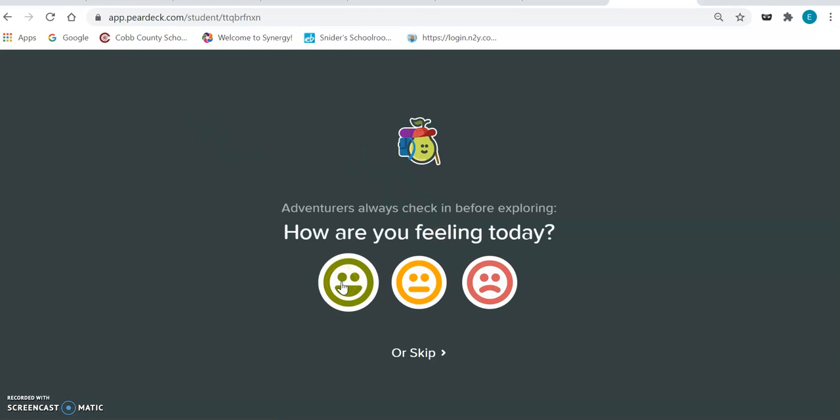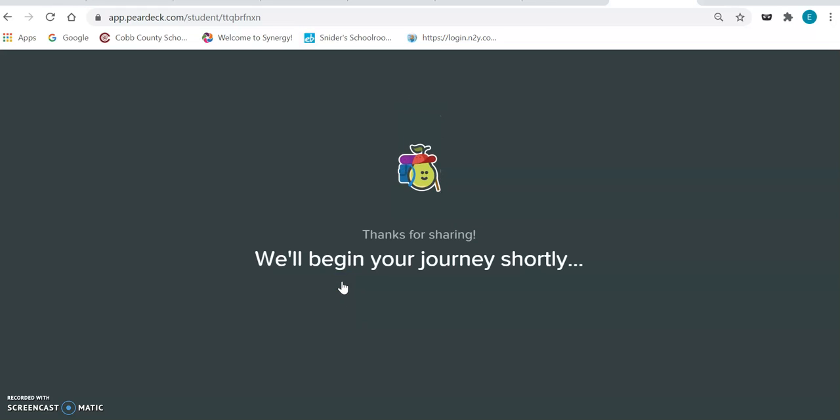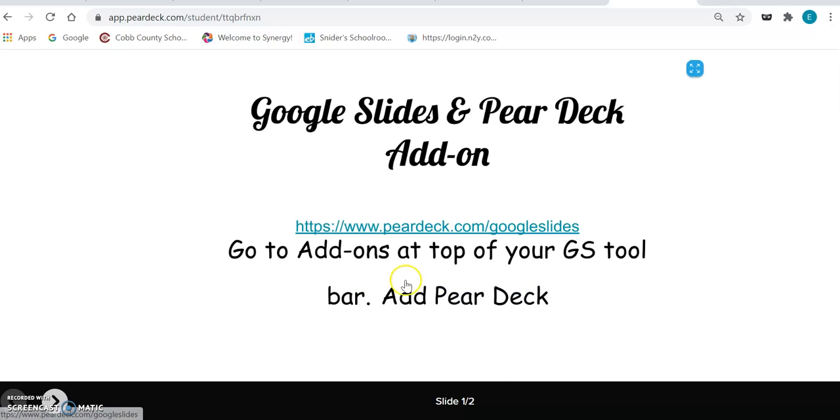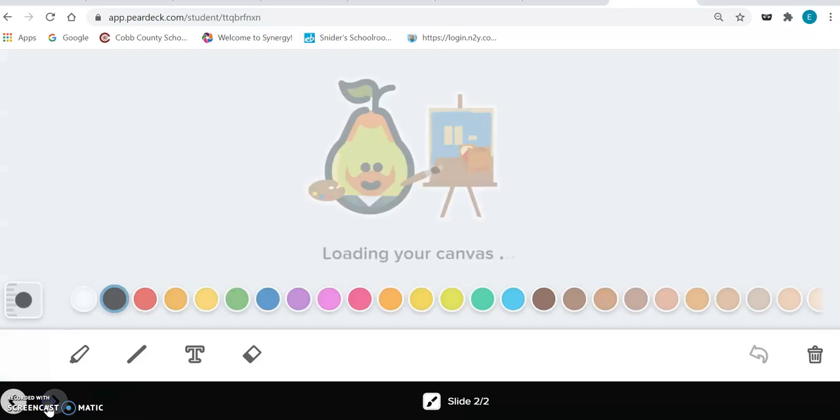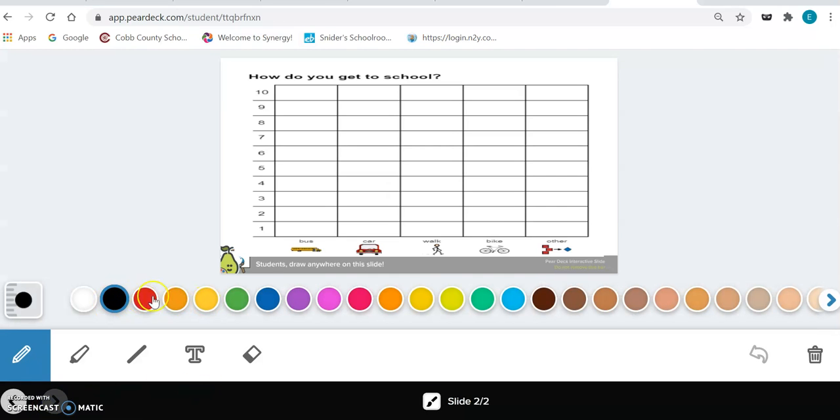So it'll always ask how they're feeling. Then they just move through their slides. For this one, I added a tally chart out here so they would know what to fill in, and they can just come over here and draw on the screen.